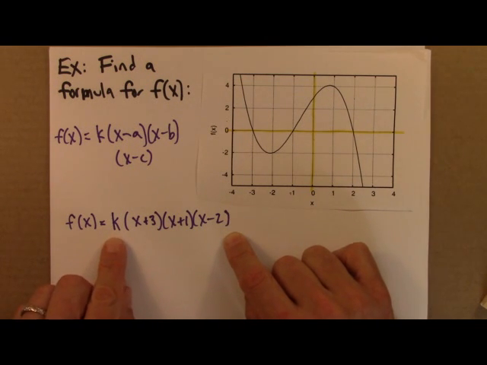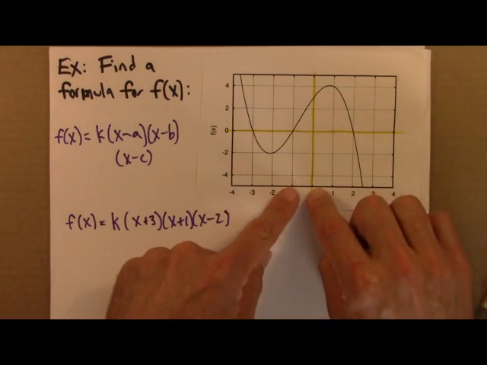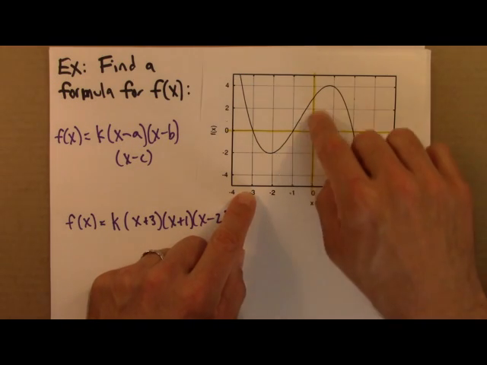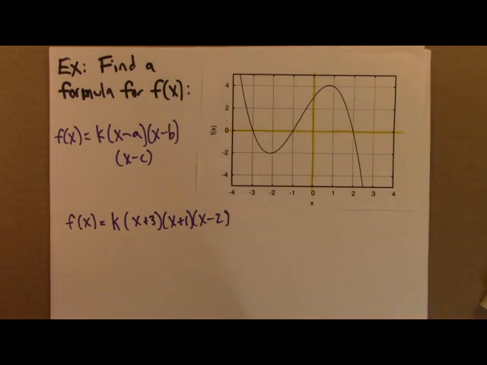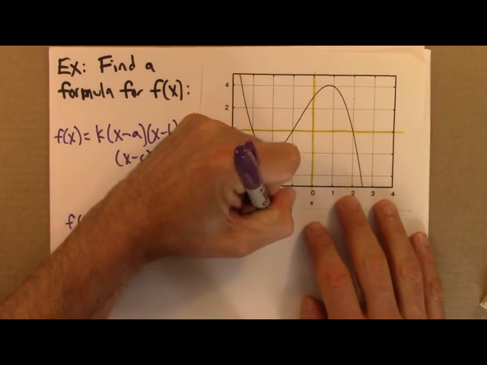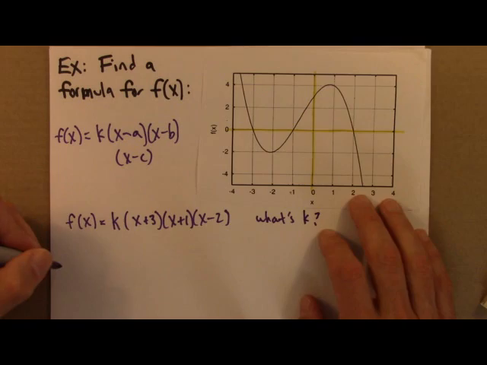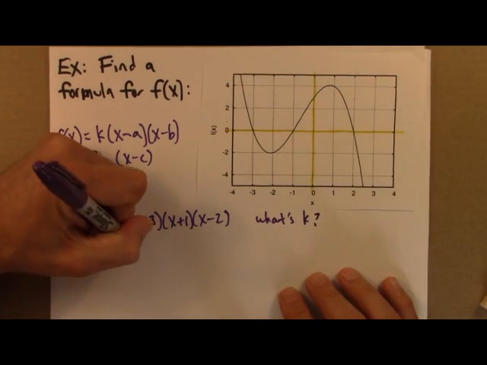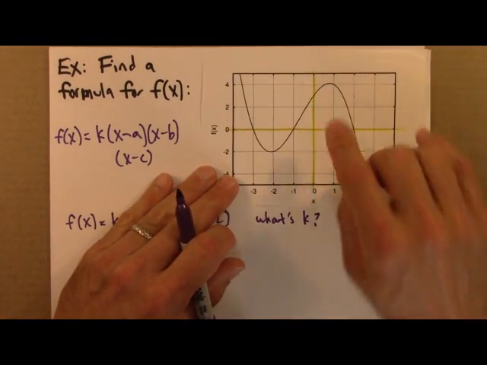We can actually figure out k. We can figure out k by plugging in x equals 0 and reading a point off here. I guess you could plug in any other non-zero point, but it'll be vastly easier algebraically to plug in x equals 0. So let's see. So we want to know now, what's k? Well, what do I know? I know that f of 0 is, let's see, I can read it off the graph. That looks like that's around 3. So I'll say that f of 0 is 3.